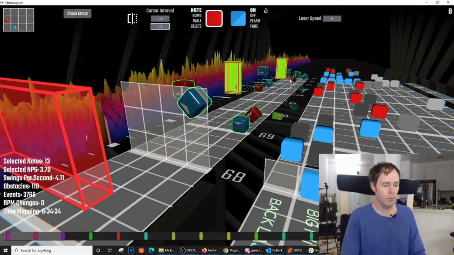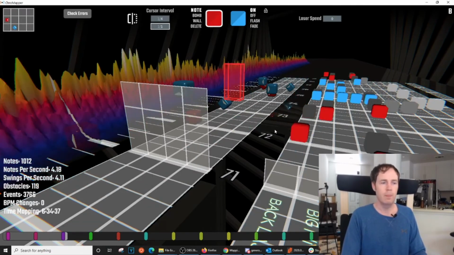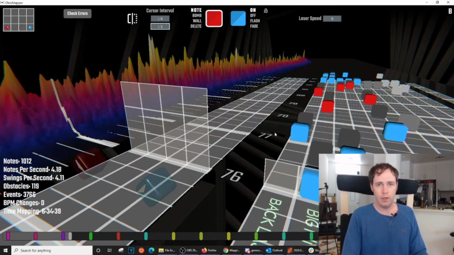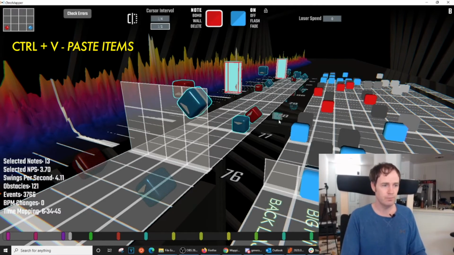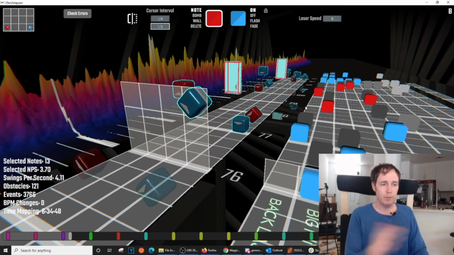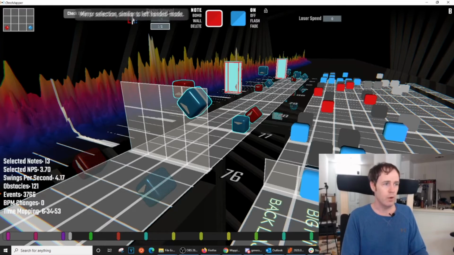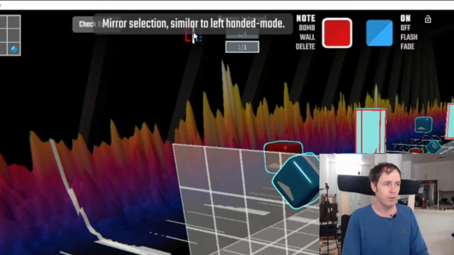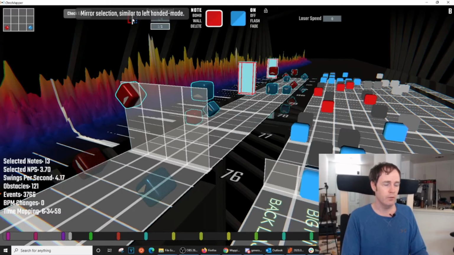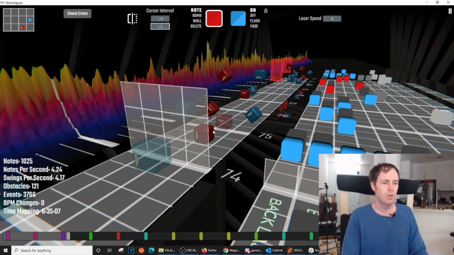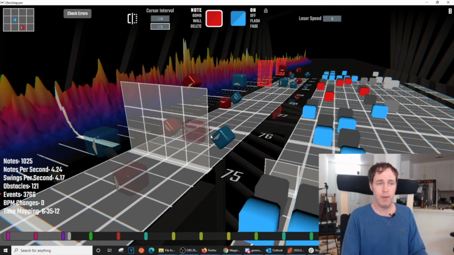So now I copy that to my clipboard, deselect, and like I said, this 8-count pattern that I created, I'm going to be repeating it throughout this section. So I'm going to copy it here, Control V, but now I want to flip it. So I want to balance the player out. I don't want to have them just doing the same thing on each side. So I will click this icon up here, the mirror selection, and it flips them all to the other side, every object in the selection. So deselect, and all right, so now I've got 16 counts of this 32-count section mapped.